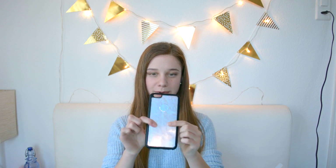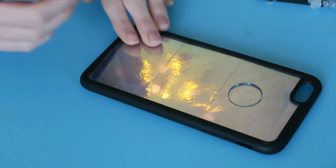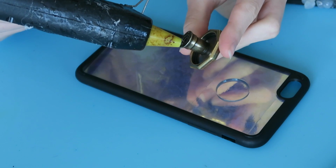So the next DIY we're going to be trying is in her how to survive being a girl video or something like that she did. She took a little drawer knob, and I have one right here. What a coincidence. This is actually a phone case I got from Five Below, and I just stuck this holographic paper inside, so it's actually just clear. So I'm just gonna take this knob right now and just add some hot glue.